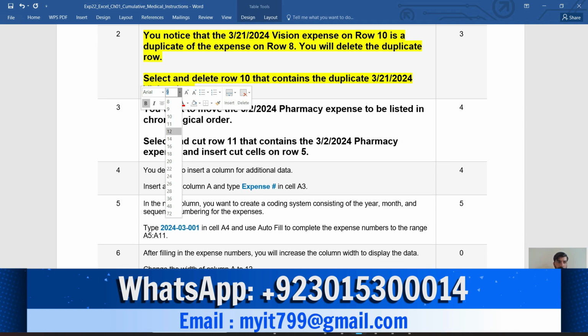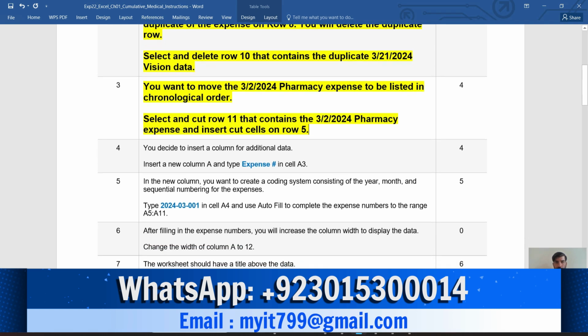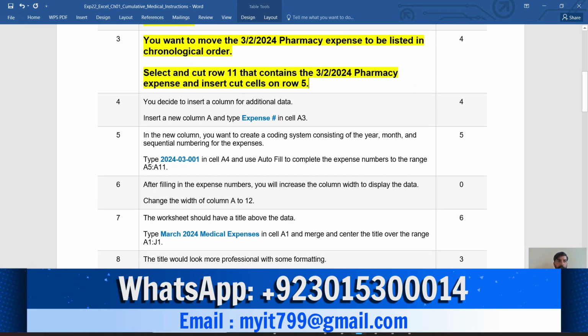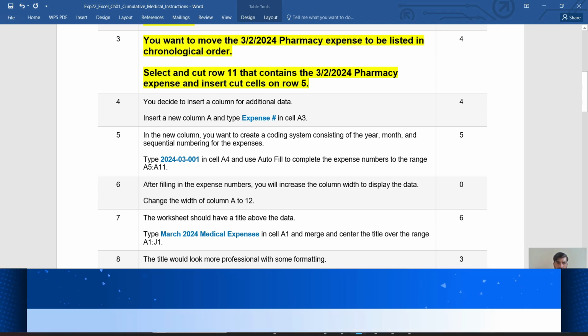I increase the size once again and make it yellow so we can see it easily, highlighted in yellow. Step number 3 says to select and cut row 11 that contains the date, pharmacy expense, and insert the cut cells on row 5.